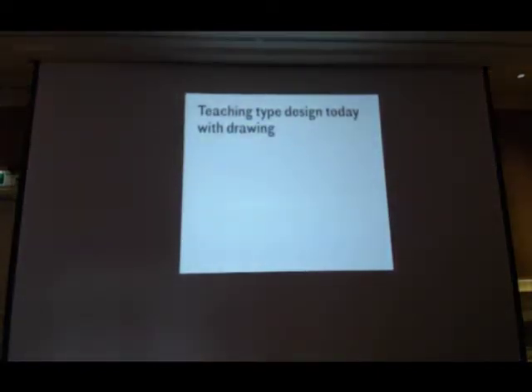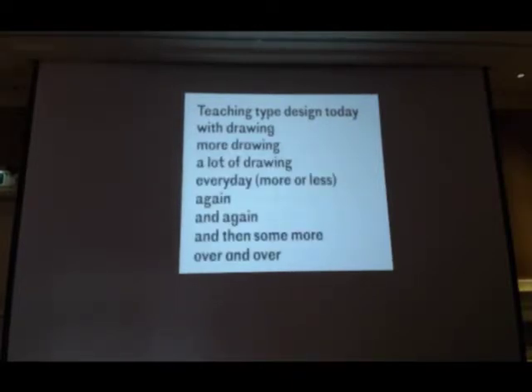And of course, type design is about drawing — and by drawing I mean a lot of drawing. More drawing, every day, again and again. It's not like riding a bicycle. Type design is something you need to practice and maintain as a skill because it gets away otherwise, and you forget it much sooner than you think. So whether you have one and a half years, one week, or two years, a key thing is practicing. You can't achieve anything without practicing and without drawing.